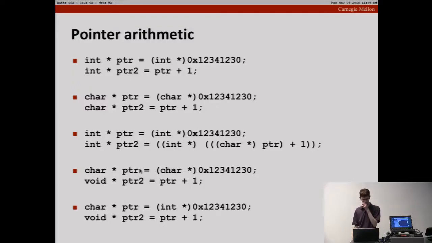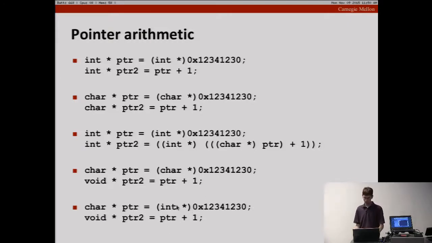Okay, so now here we have a character pointer, and then we're going to make a void pointer, pointer 2, by adding 1 to pointer. What does this do? Any ideas? Well, what I said was that arithmetic on a void pointer is undefined, but pointer right now is a character pointer. The bug in the slides was that originally this was a void pointer here and here, and that would be undefined. But now we're doing arithmetic on the character pointer and then just casting it to a void pointer. It implicitly casts it when the left-hand side has a different type after it does the arithmetic. So we just get 1234, 1231 again, the same as before.